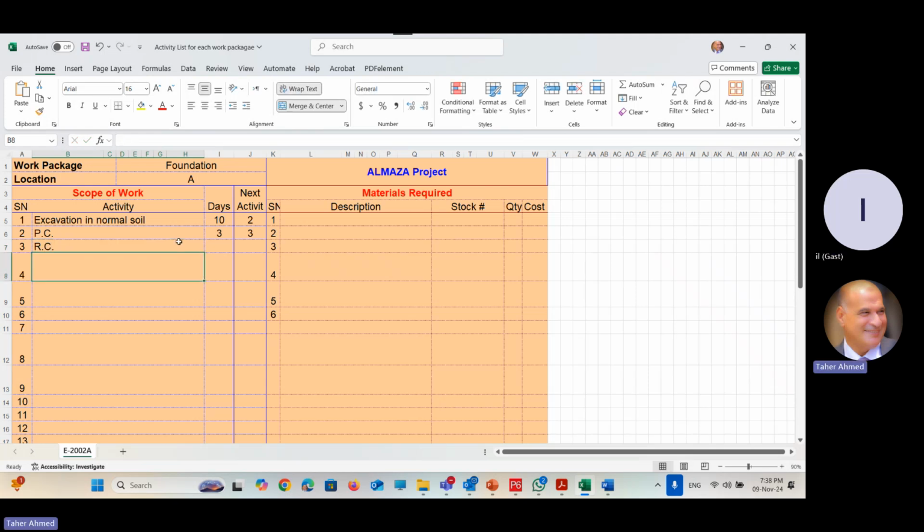So again, usually almost 70% or 80% of planners start from Primavera. I usually recommend not to start from Primavera. Start outside Primavera, know what you are going to do in Primavera, and then go to Primavera to put the information there.